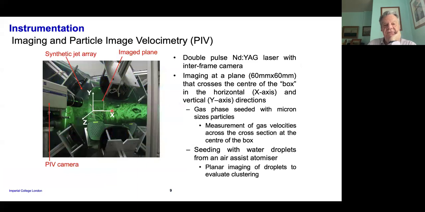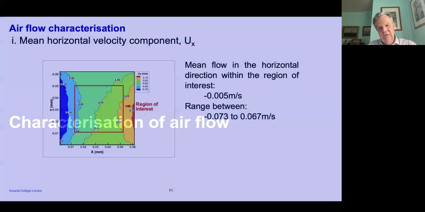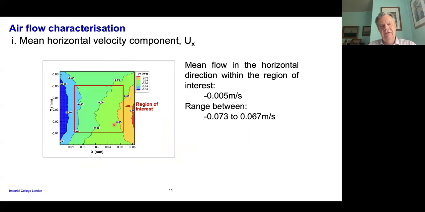And if you now put some seeding particles inside, you see the central region again, where you would want to take measurements to effectively characterize, first of all, the gas flow. And then we are adding droplets in order to see how they would interact with the turbulence that you generate in the background. So all you see here is an instantaneous picture from a laser sheet. So let's go quickly through the flow to verify that we do have a homogeneous isotropic turbulence with a mean velocity of 0.